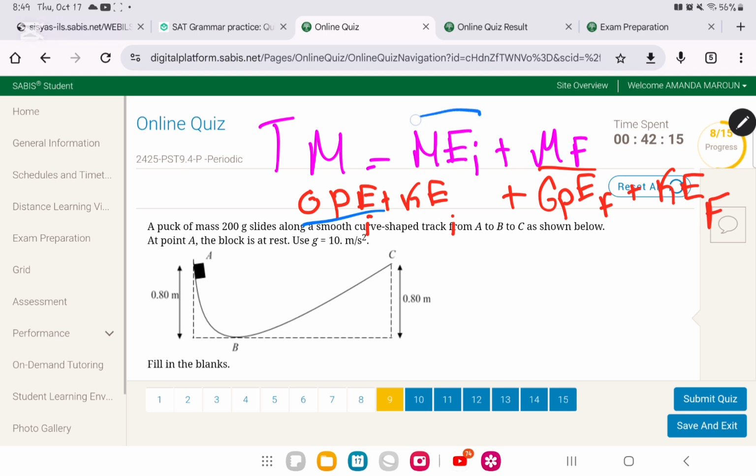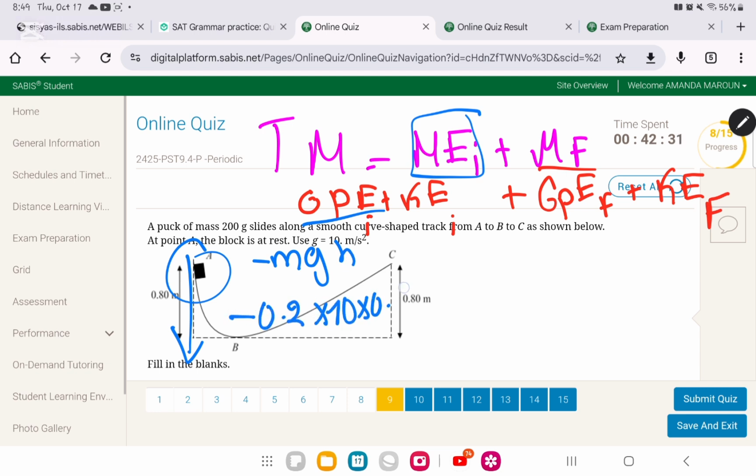So for the mechanical energy initial, the GPE is, first of all, it's going down, so it's going to be minus mgh. So then it becomes minus 0.2 times 10 times 0.8. And so then you get what? Minus 1.6. So now you have mechanical energy initial, which is minus 1.6. Use this way, I prefer it because it's more logical, you know? Even though that one is the way it is supposed to be in the book, use this way, okay? It's nicer, it's easier.